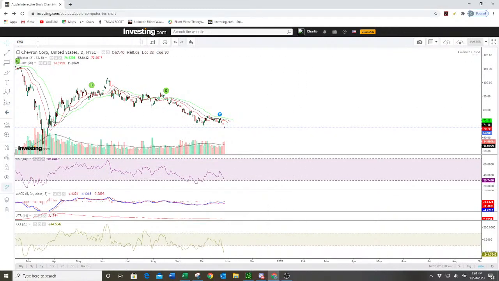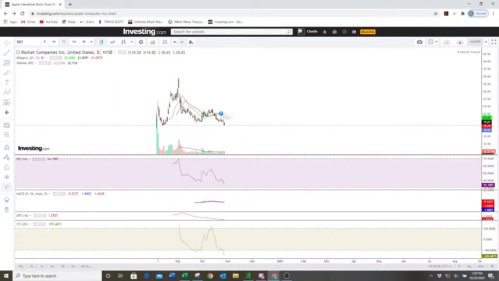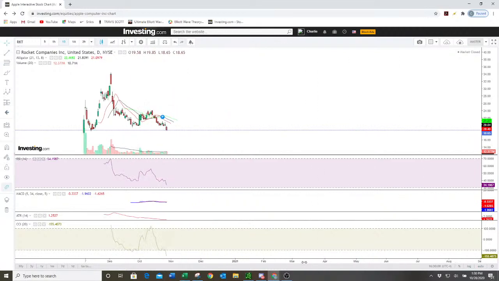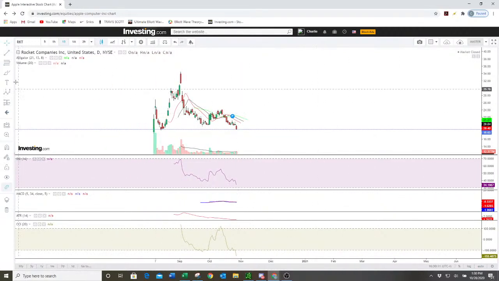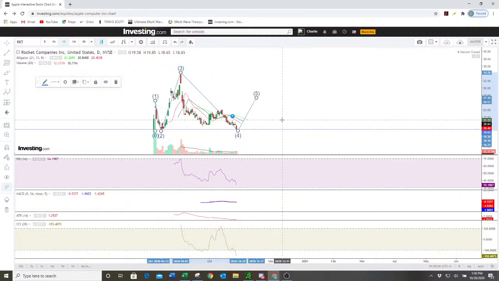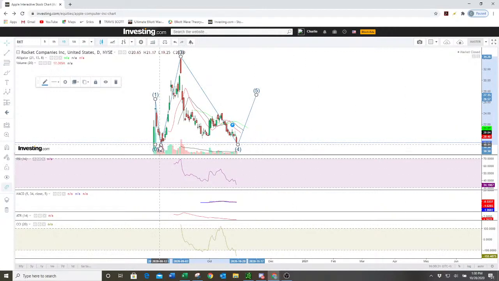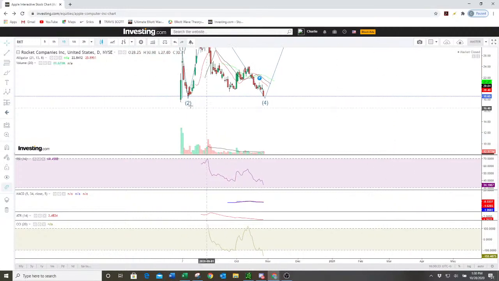RKT is not speculative. I mean, it's mortgage insurance, right? Rocket Mortgage. It has what I talked about earlier, an expanding diagonal to start. So what it looks like here is we have this wave 1, 2, 3. This is probably extending to a 4, and then we're gonna have another wave up, 5. As long as it holds this level, there's not a lot of data on it. As long as this holds this level, let me see what this low is.